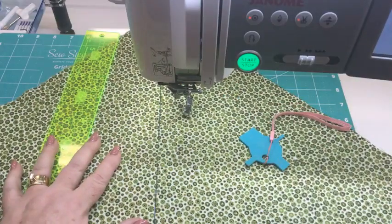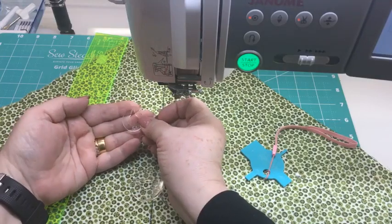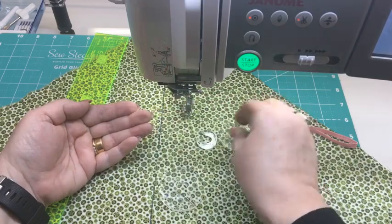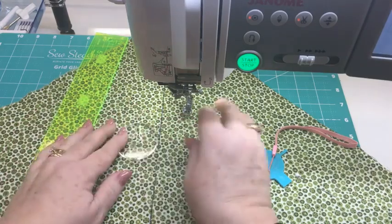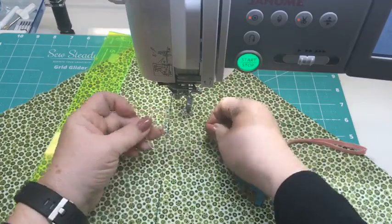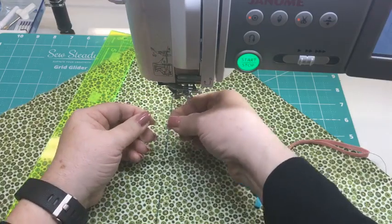But if I have my echo guides, they're so much easier to use. And so I'm going to get them here and show you. If I wanted to make it a half inch, I would use this one. If I wanted to make it 3/4 of an inch, I would use this one. And if I want to make it an inch, which I do, I'm going to use this one. So what I'm going to be doing is putting those back, and this has what's called an expansion slot. And that's where it fits around your foot.